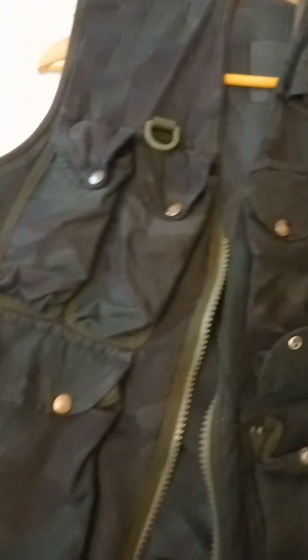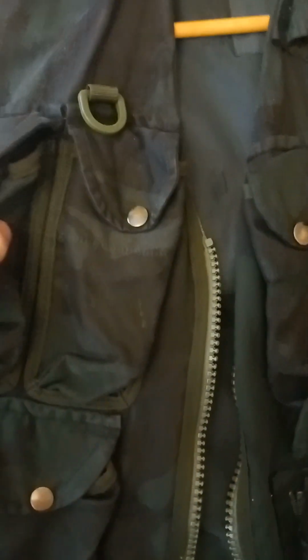These pouches down here, again, it's all popper fastening, and they're quite big pouches. And this is a zippered pouch, which is a zippered pocket in there, which is cool. I think if I was designing this for a civilian, I would change the mag pouches. I'd probably make those a bit bigger, because unless you've got the actual mags, they're not particularly useful for a civilian. There aren't pockets on the inside.